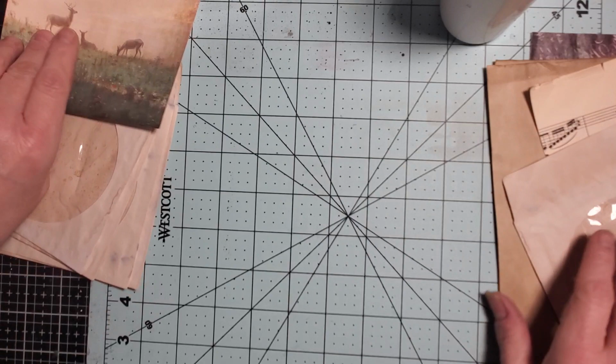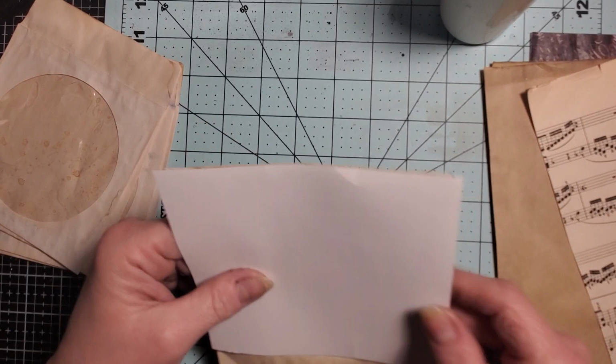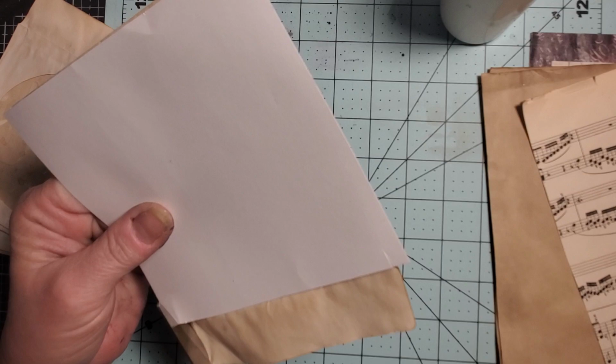So there's that number two. And then this third one is these pretty deer. Okay. I'm just going to go ahead and nip on both sides so I can hopefully evenly distribute that picture in there.